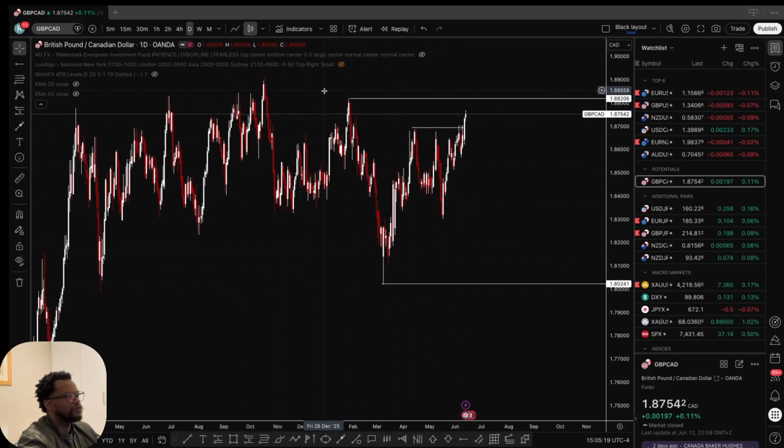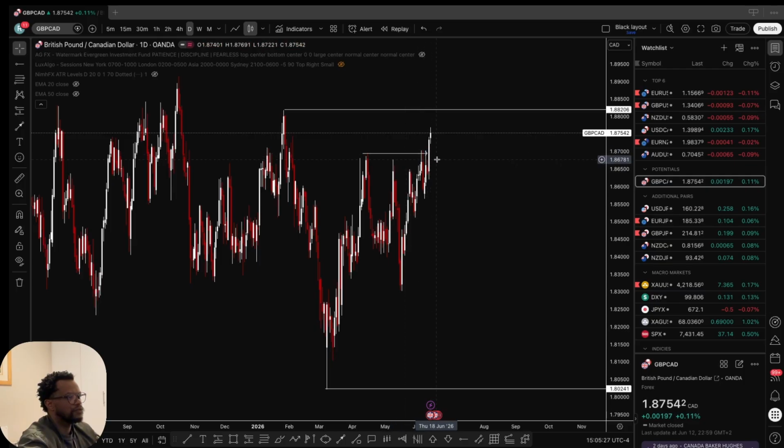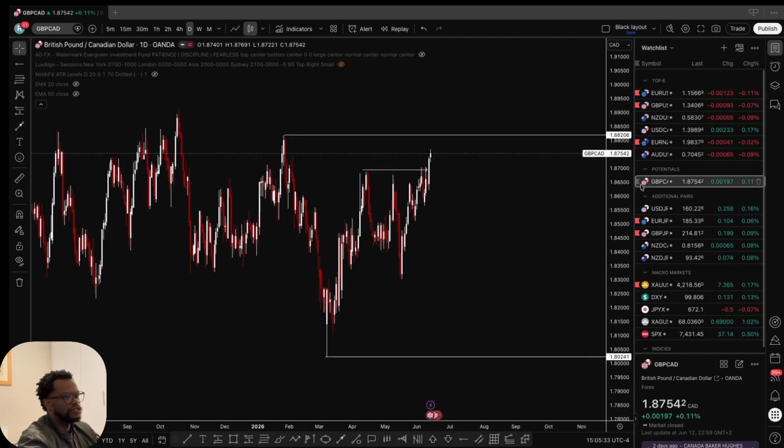We are at the top of this daily structure. You can call it a weekly structure as well. So the only reversal I'll look for is if we close back below. We are at the very area, so I'm just looking for a close back below. But it's a potential. I'll leave it here to see how it develops in the coming week.